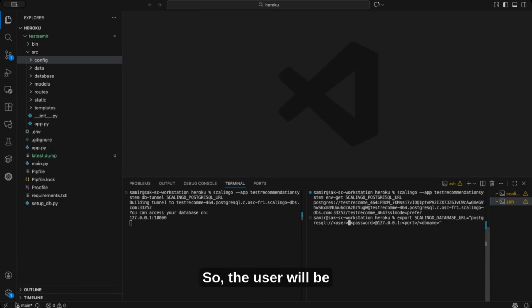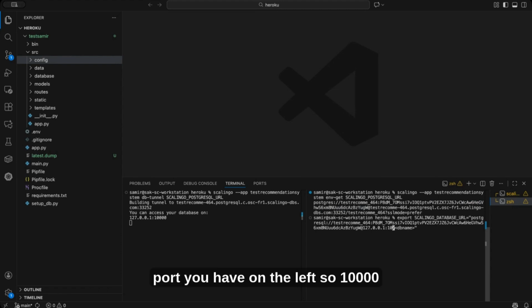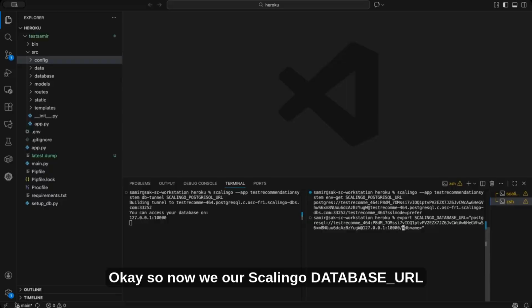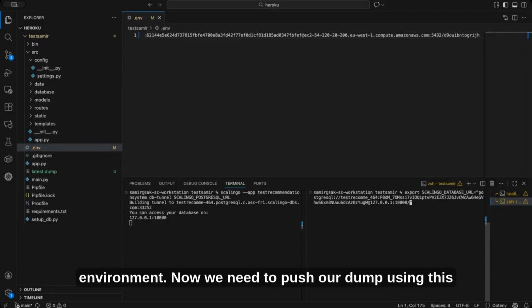So the user will be this part. So I will just copy it. The password will be this one here. The port will be the port you have on the left, so 10000. Okay, so now we have our Scalingo database URL environment variable.